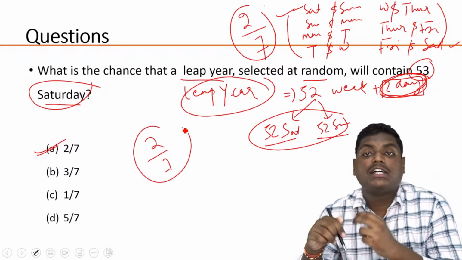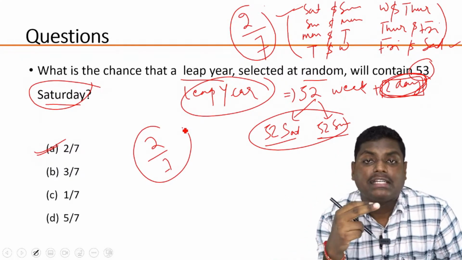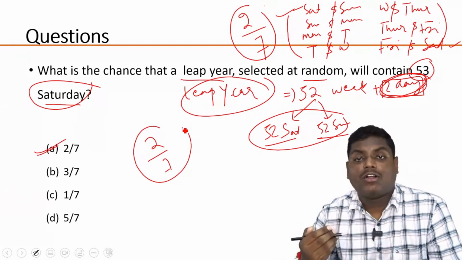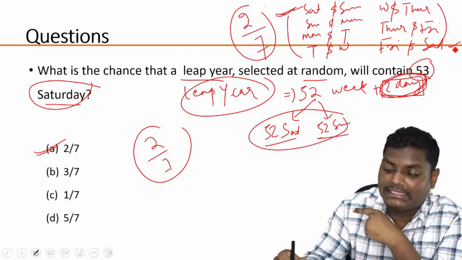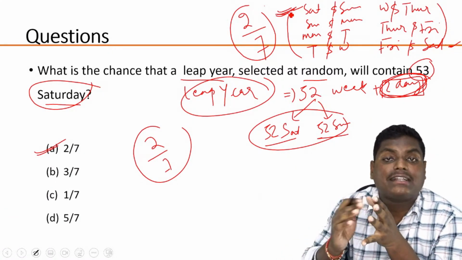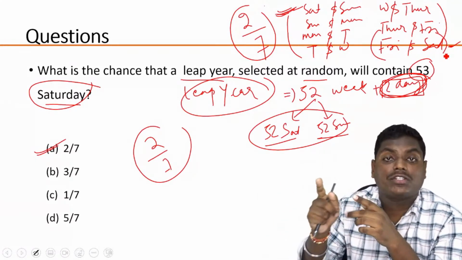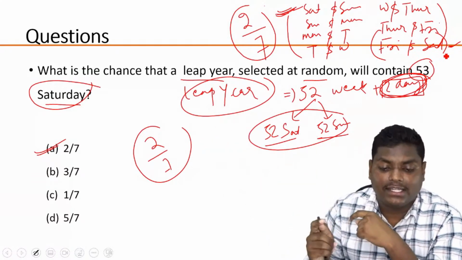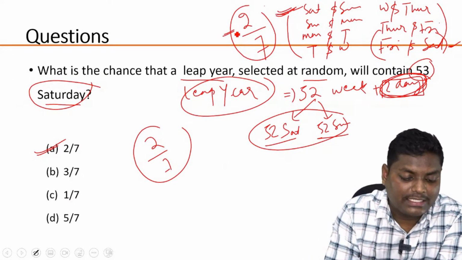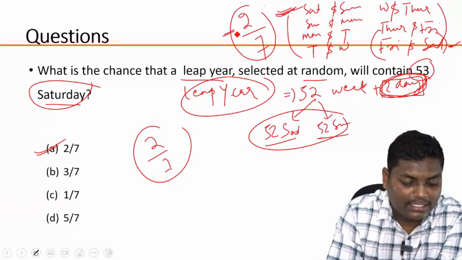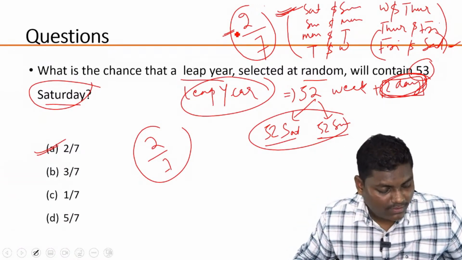So for the 2 extra days, we need to write and see the different combinations: Saturday, Sunday, Monday, Tuesday, and so on. And we need one more Saturday extra. So we can see from these combinations where we are getting Saturdays. Saturday and Sunday gives one Saturday, and from Friday and Saturday we can have one as well. So these are the two combinations that can give us one extra Saturday. Out of 7 possible combinations, these 2 combinations will give it. So basically, the probability is 2 by 7. Great.